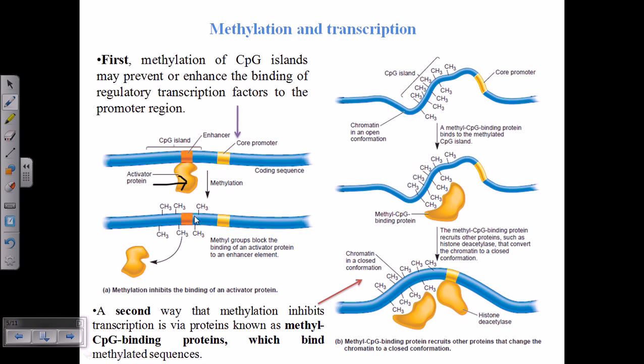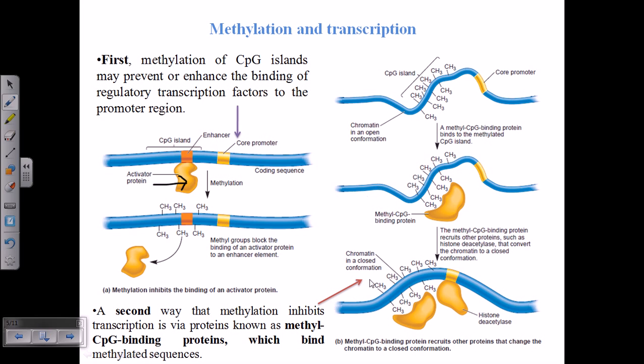But due to methylation onto this CpG island, this part of the DNA is modified. As a result of this methylation, this activator protein is no longer able to bind with this enhancer element. As a result of the activator protein not binding to the enhancer element, it cannot provide any signal, so polymerase cannot be called upon. So no transcription in this case. This is the process of silencing the gene using methylation.